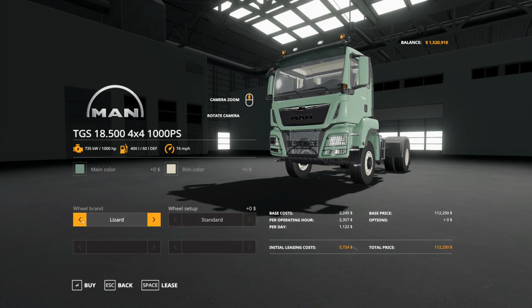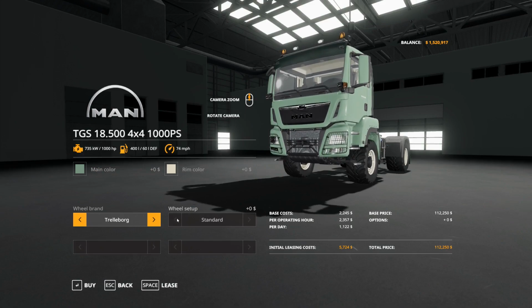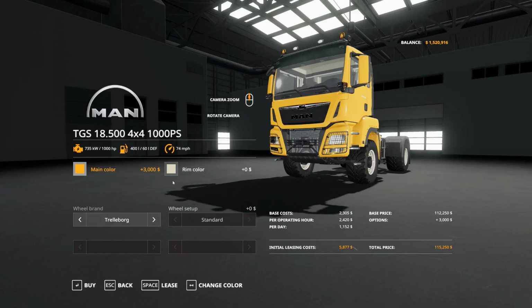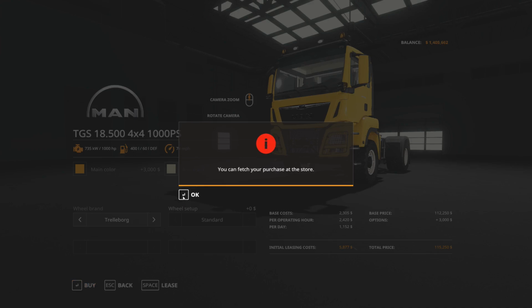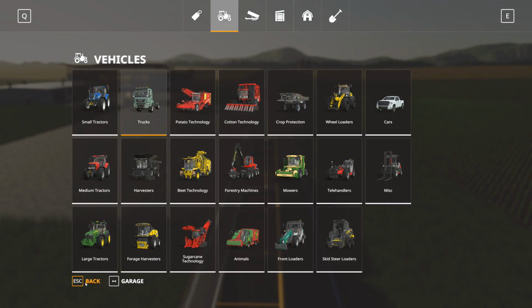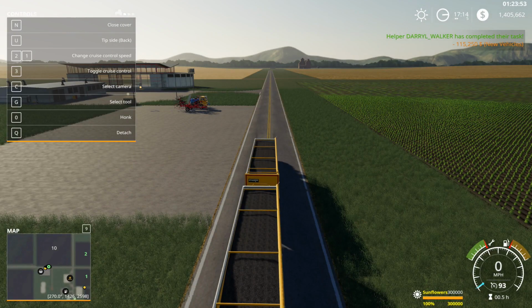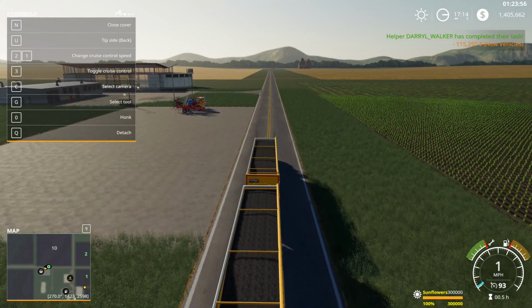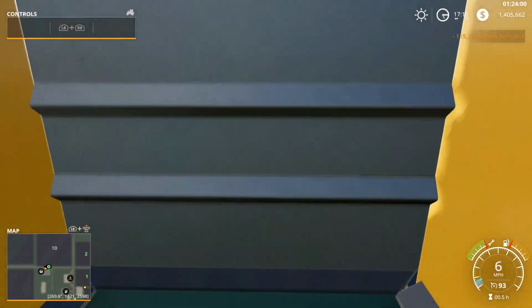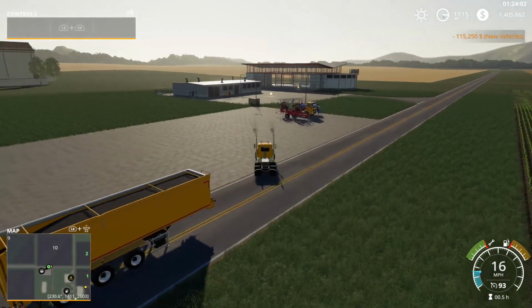I'm going to leave the Trelleborg on. And let's make it... I'm making most everything yellow for some reason on this farm. I don't know why. Originally I did green because everything was John Deere, but that got kind of old. I know it's probably a branding thing with the John Deere being green, but I kind of get tired of the tractors looking all the same.